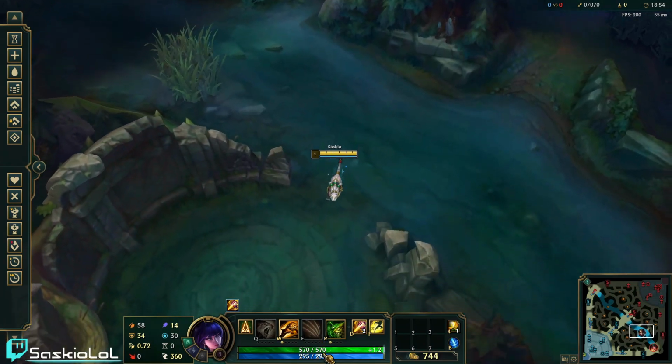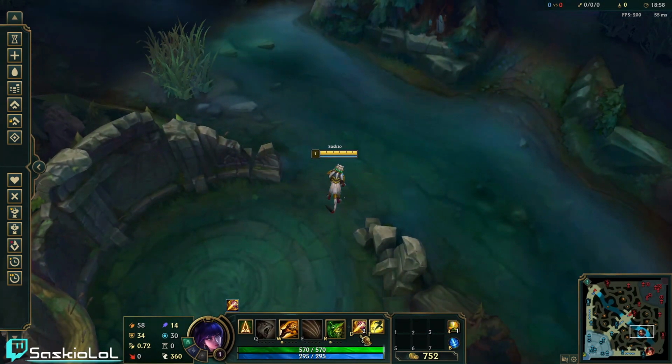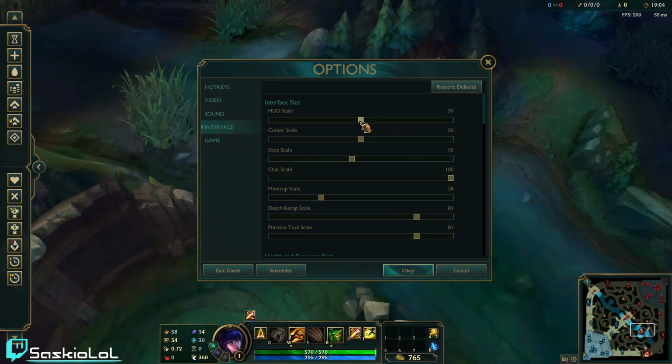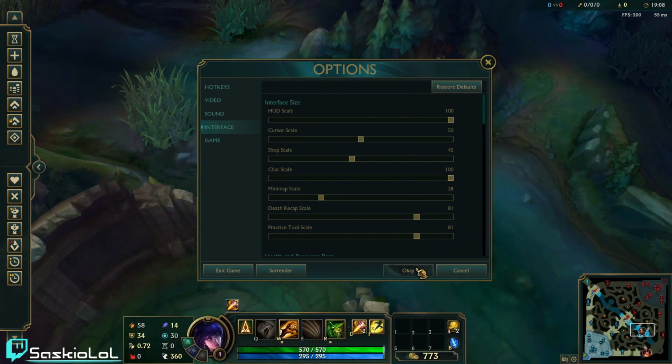to 100, and as you can see, I can't really see anymore. If I'm playing lock screen and there's an enemy champion down here, I might not be able to see them. But I'm just very used to 100 scale. I recommend playing on 50 or even 1 if you can manage that. But otherwise, you can go with 100 if you want to be like me. Next up, cursor scale. I just go on 50. Personal preference, as you can see here. It's all you. Next up, shop scale.